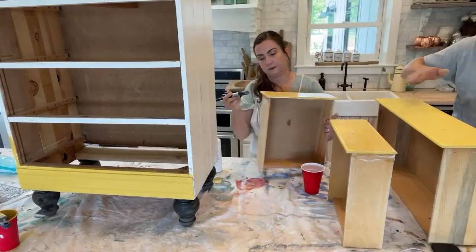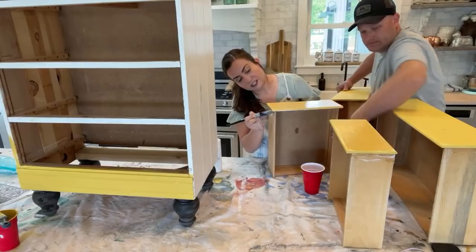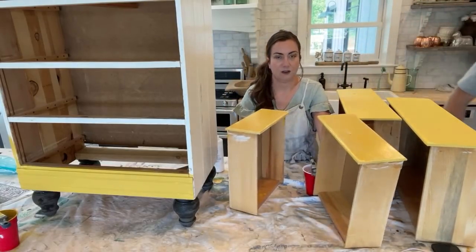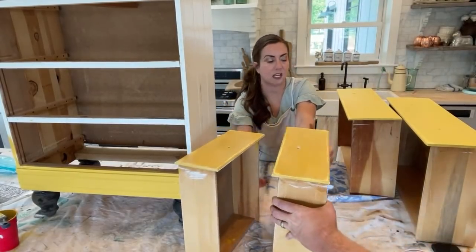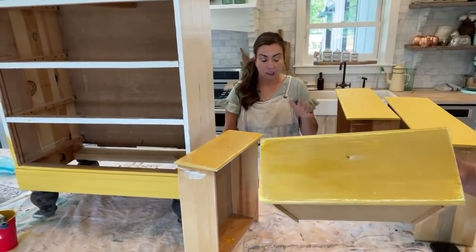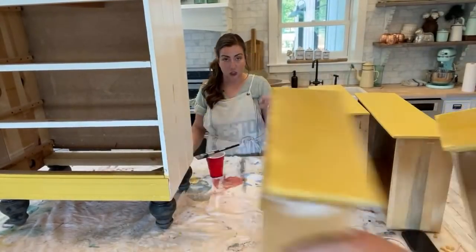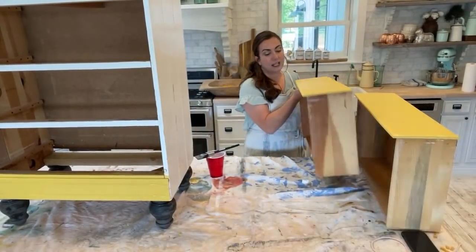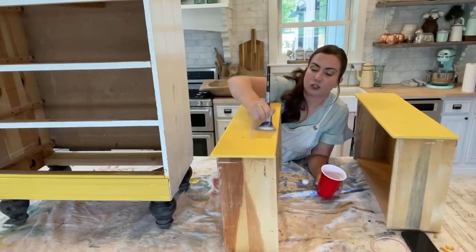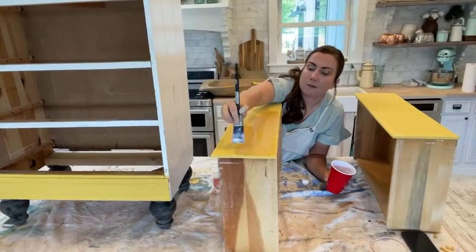It's crazy how fast these got dry — it's a little humid today but it's already like 95 degrees out there. When we put the top coat on it gets a little richer in color, and when it dries completely it'll be a little lighter. Clay paint is the opposite of latex — latex dries darker, and clay paint will dry lighter, then gets darker when it's sealed. Think of wet dirt: when dirt dries out it gets lighter, and when you wet it again it gets darker. Same concept, but with paint.